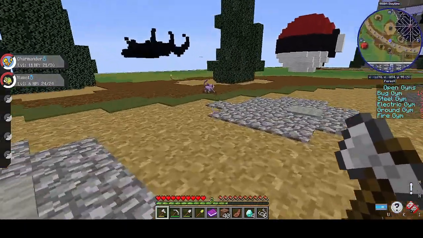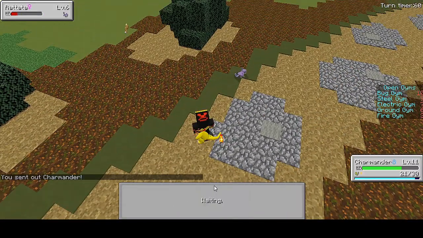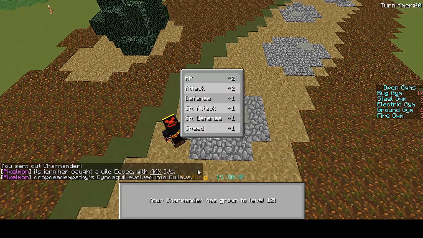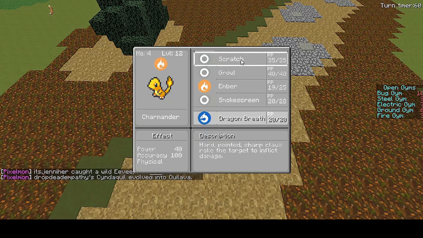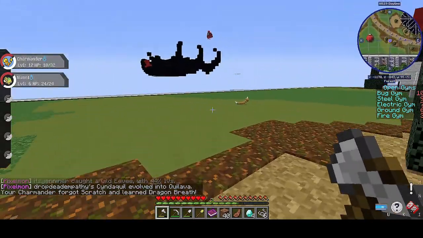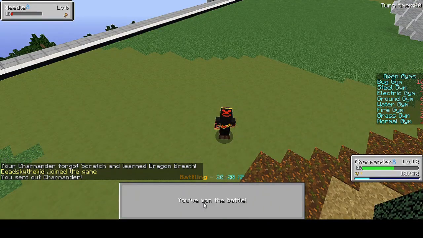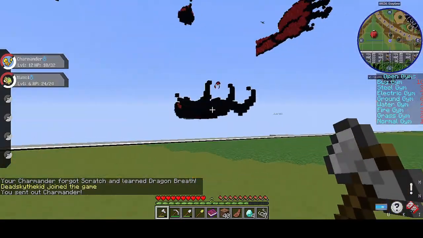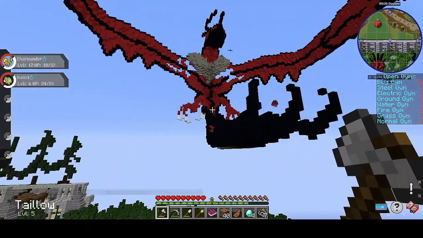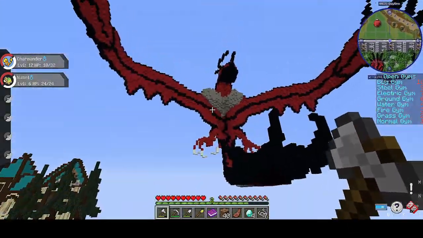Okay. Cool. Rattata, go. Ember. Use Bite on me, Rattata. Oh, Dragon Breath. Hell yeah. I can now screw some things up. Go against this Weedle. Ember, super effective. One shot. Wow, this is your Veltor head. That looks so cool.